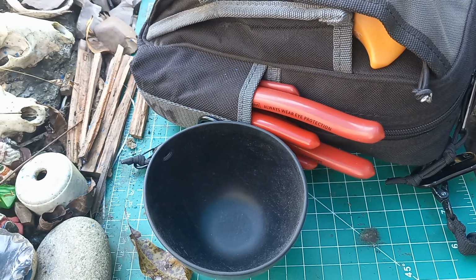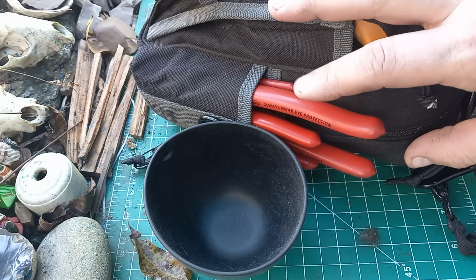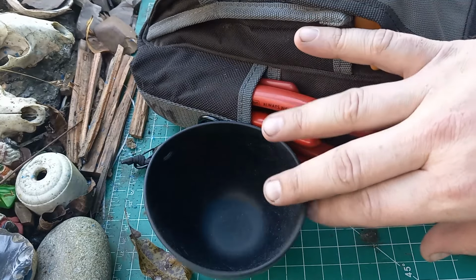Phew, cat's being crazy. But this has to do with the maintenance bag that I've been putting together and a parts tray.